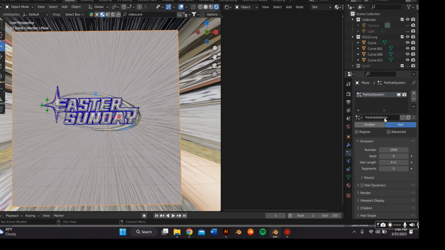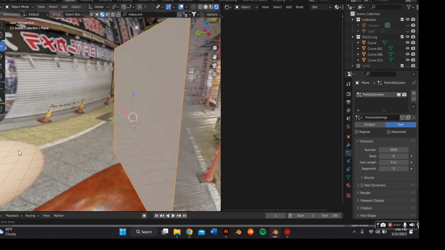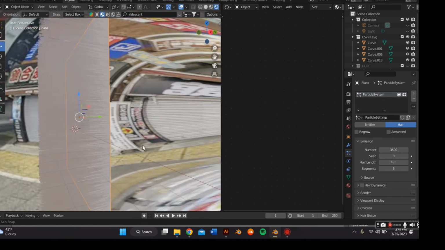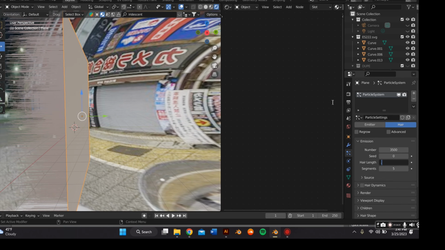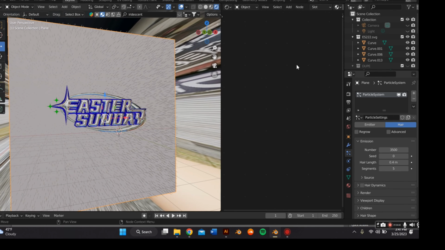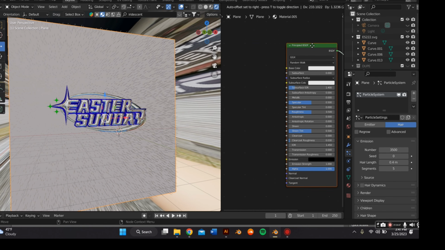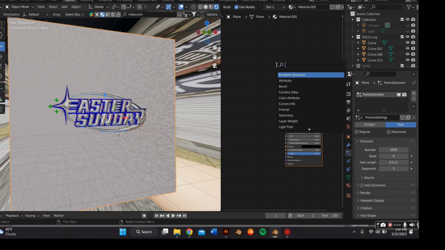So the first thing I have to do is I go to the particle system and I add a new one and I switch it from emitter to hair. And then in the numbers, I add 3500. The hair length, I make it shorter to like 0.4. And then I'm going to add a material before I do anything else by pressing Shift A and searching up color ramp and connecting it to my base color. And then looking for a noise texture and connecting that to my color ramp.